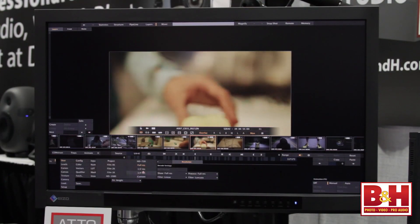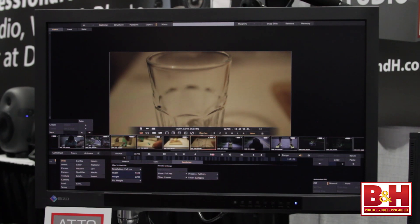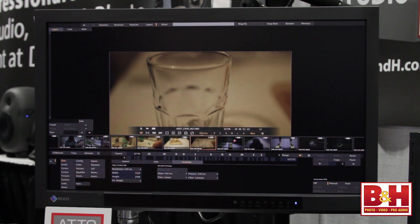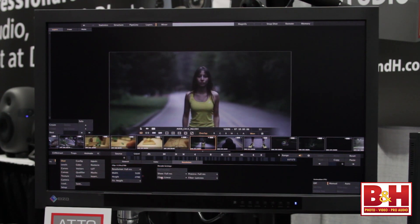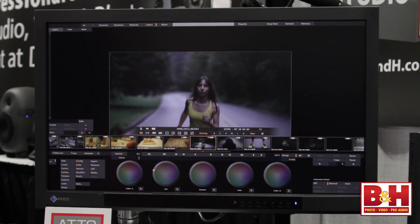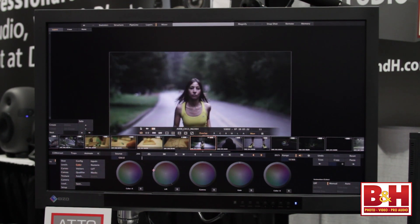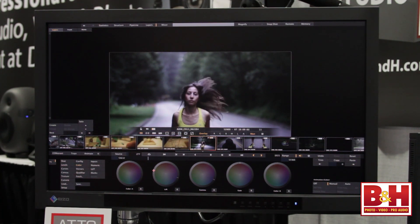You mentioned Scratch and Scratch Lab — let's go into a little more detail about what they each are. Scratch Lab is a product designed for digital dailies. It's designed to manage the images that come off the camera, do color grading of those images, create looks, output a LUT or a CDL, and then render the different versions of the dailies that folks need — for the director, the producer, editorial, VFX, that kind of thing.